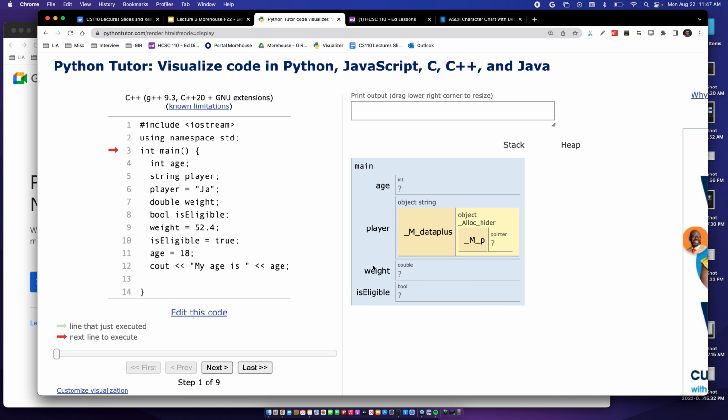Okay, so it has all 4 of our variables. Again, you can think of the blue box as memory. And then it will go through each of them. So it'll say weight is 52.4, so that gets added to this variable box. Is eligible is equal to true. In coding, true kind of gets simplified to 1, and false gets simplified to 0, which is why you see the number here instead of true or false. And then age is equal to 18. And so now if we were to use any of these values or print them out, those were the values that we would have.